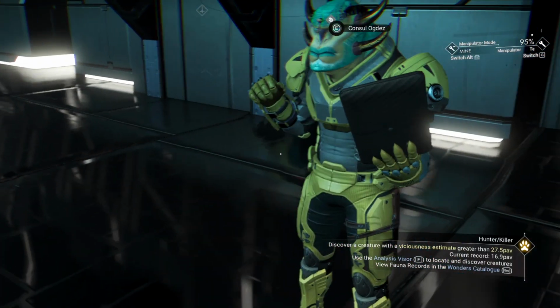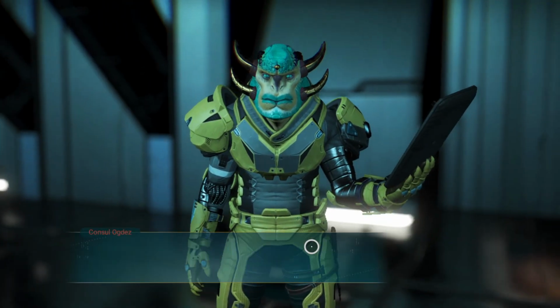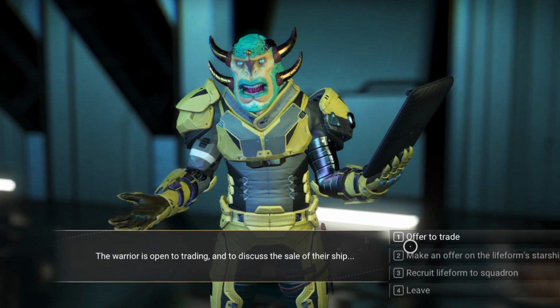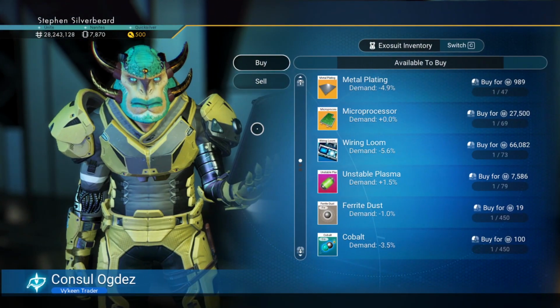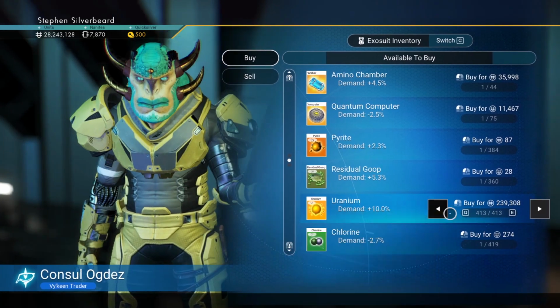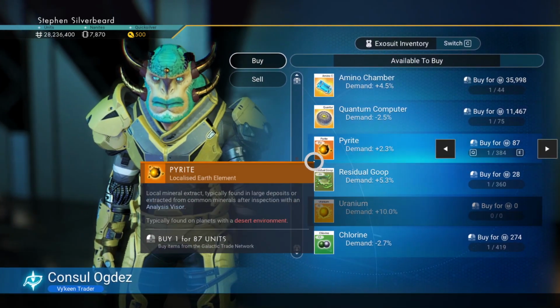Whoops, just landed on top of a... Just want to see if you've got anything in the way of uranium or something. Offer trade, buy. Want the uranium.